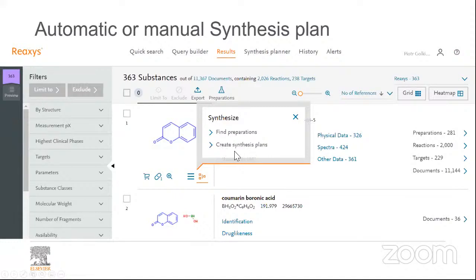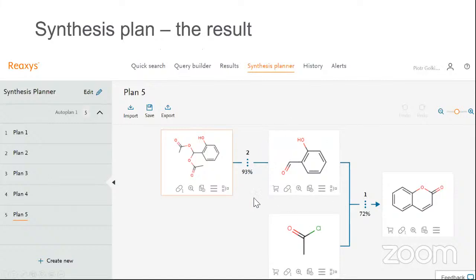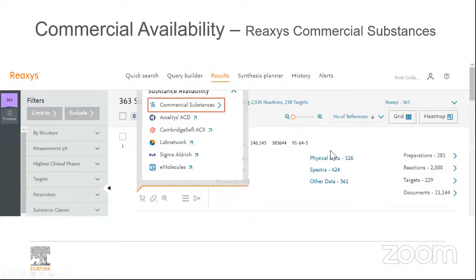You can click to create a synthesis plan manually or automatically, and find the way of synthesis of the substance, including the yield and all the extracted information on how to synthesize and use it.